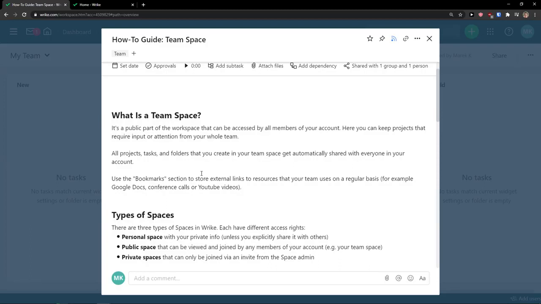So this is my title, status, due date, project, and folder. And see, I have the report here. What you can do also is to create your report by yourself. So you just add a report title, project, and based on, you simply choose a project, and then you have a filtering here. So you can choose between if it's a start date, any date, approvals. So you choose what you want to filter, what you want to actually catch, and what you want to have in your report. This really depends on what you want there.